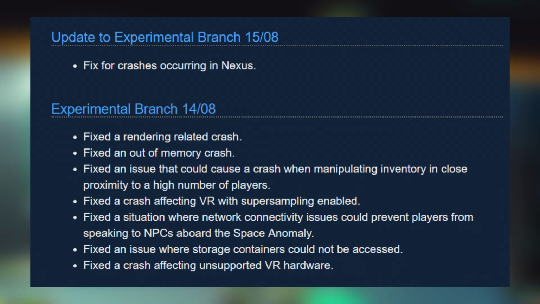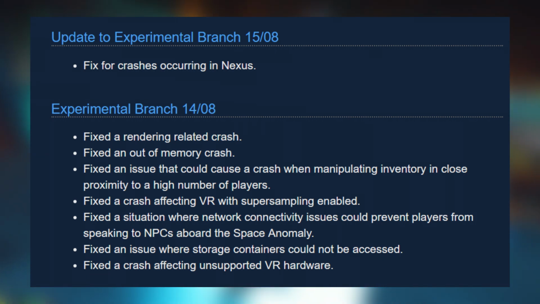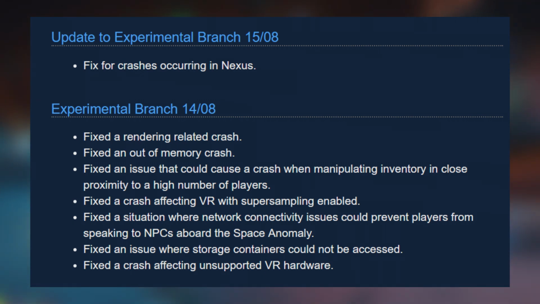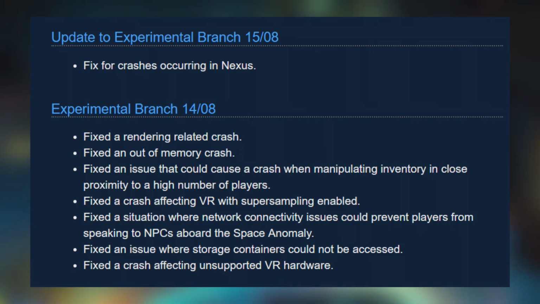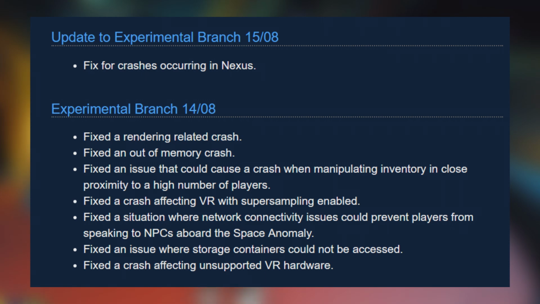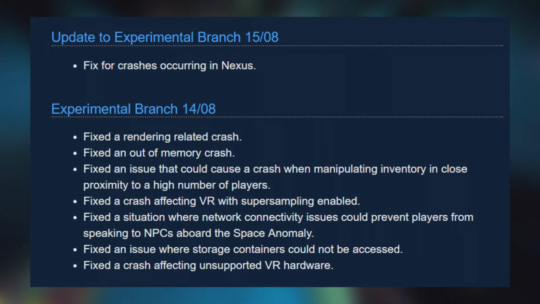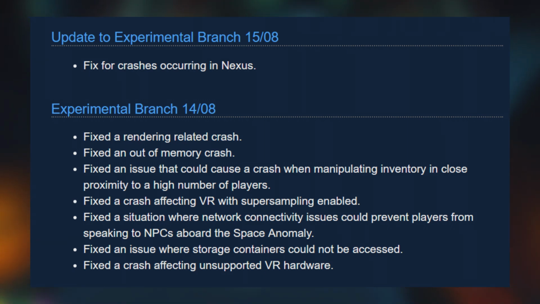Now the patch notes are as follows. We have fixes for a number of crashes occurring in the Nexus, a rendering related crash, out of memory issues, an issue that could cause a crash when manipulating inventory in close proximity to a high number of players, crashes affecting VR with super sampling mode enabled, a situation where network connectivity issues could prevent players from speaking to NPCs aboard the space anomaly, another one for the issue where storage containers could not be accessed, and finally a crash affecting unsupported VR hardware.